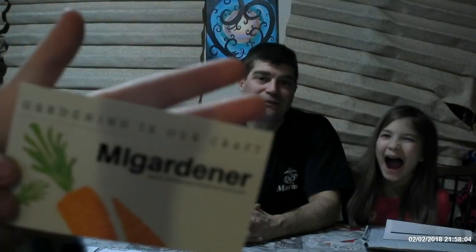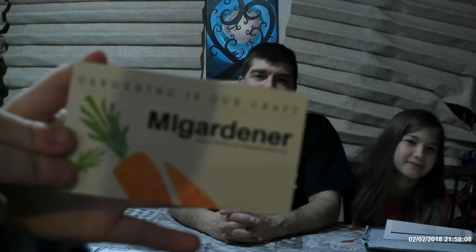So again, all of our seeds came from MI Gardener. We've been hearing good things about them, so we figured we'd try them out. Looks like we're going to have a pretty good garden if we can get this into the ground — we're going to have to expand our garden area. We'll have to sort all of the tomatoes because we have a lot of tomatoes, and we'll have to sort a lot of these because we have a lot of everything.